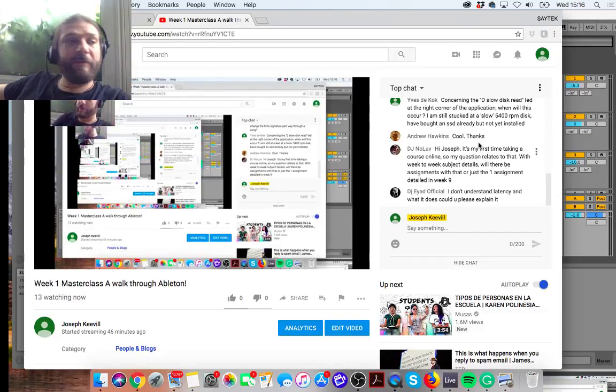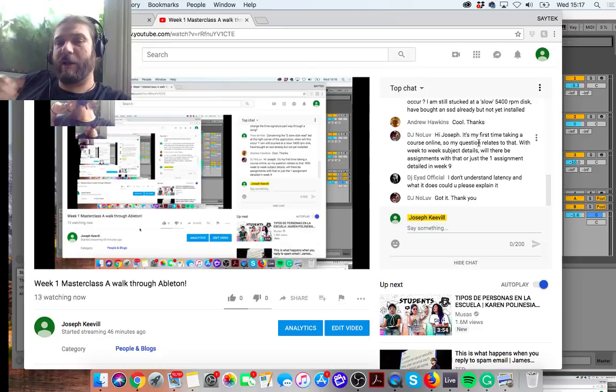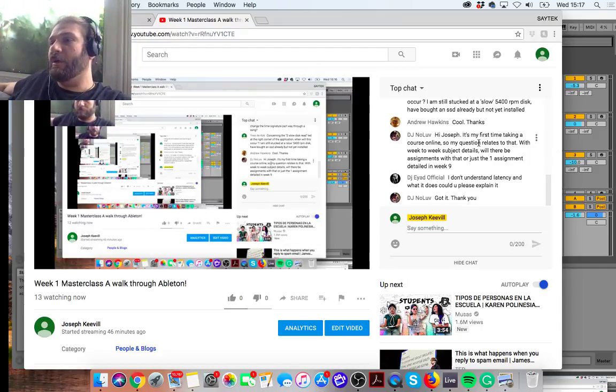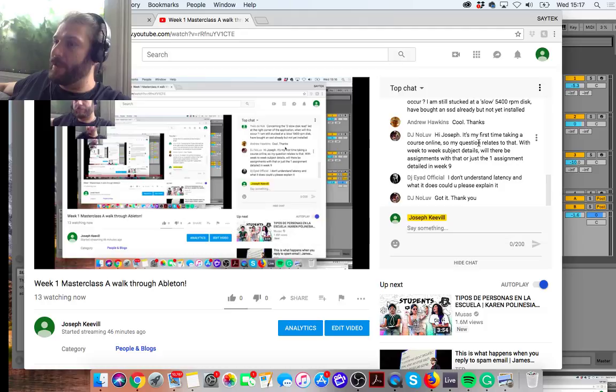Right, so latency, most simply, is the time it takes your computer to process stuff. If you play a guitar, when you hit the strings you hear the sound because there's no processing time. Whereas with a computer, if you play a note on a MIDI keyboard, the signal has to go into the computer, be processed, and then sent out through the speakers.